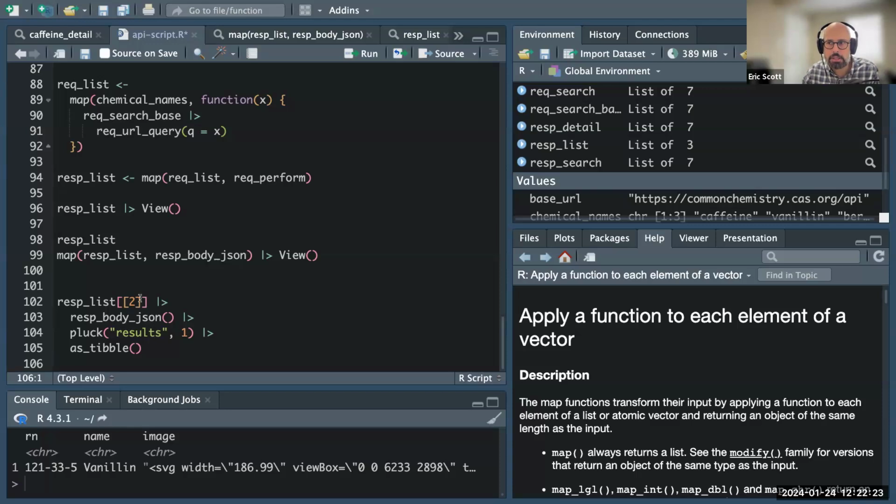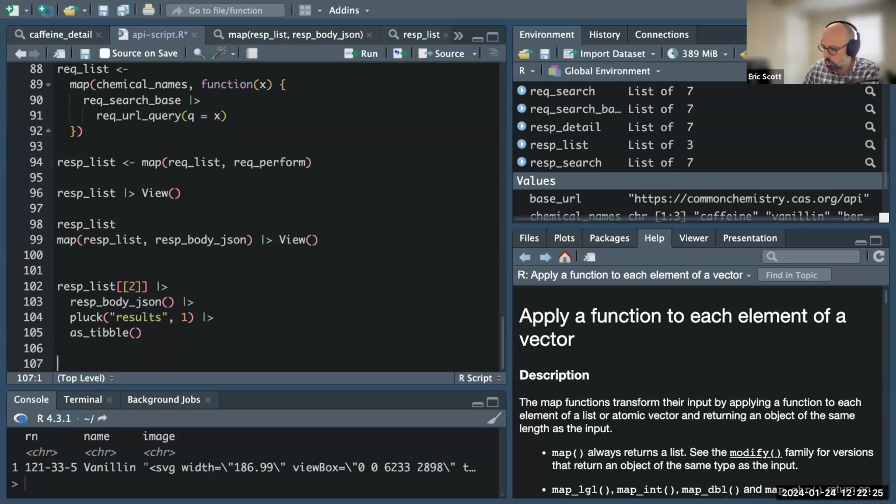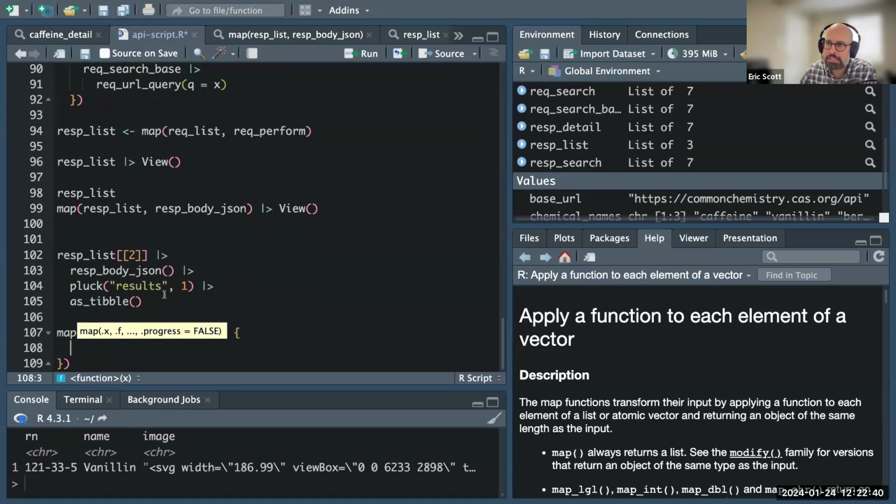But we can do this in map. So instead of just map resp body JSON, we're going to make an anonymous function again. We'll call it like that. And we're basically going to copy and paste this in here.